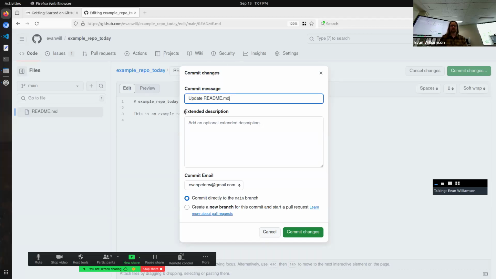And so this little form shows up. You can see it's already captured me. I'm the one doing it. I could switch to somebody else if I wanted to, if you have multiple accounts. It's going to ask you for a message, and it's pre-filled it in for me, or for you and me, with what it thinks you might want the message to be. But let's go ahead and write a commit message.